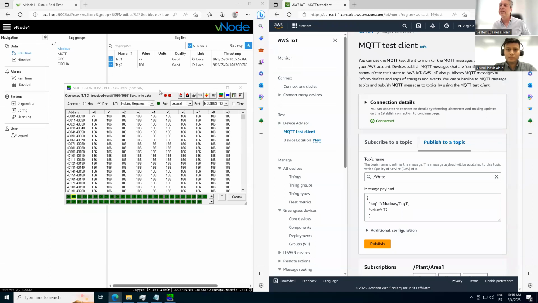All right, all this without opening any firewall or anything with complete security, because I'm not opening any firewall in my network, my secure network.